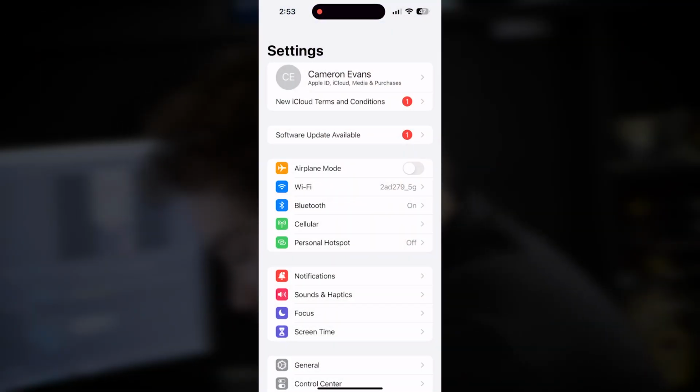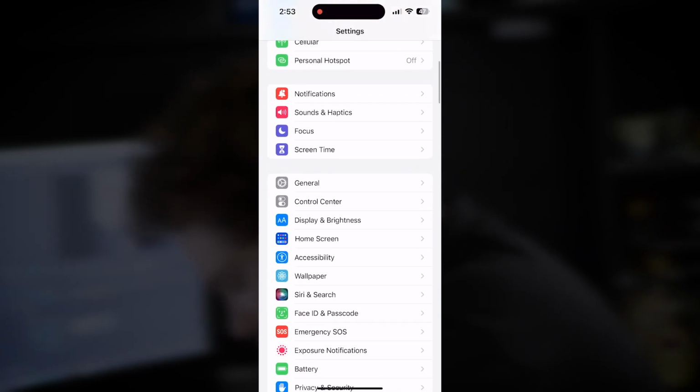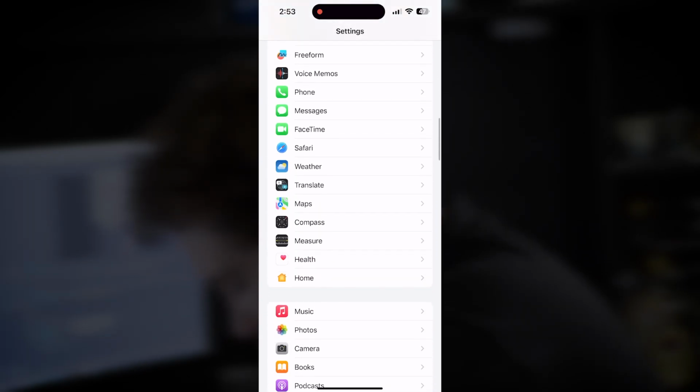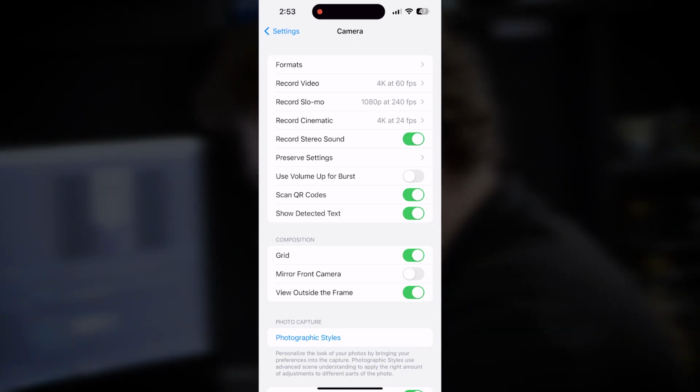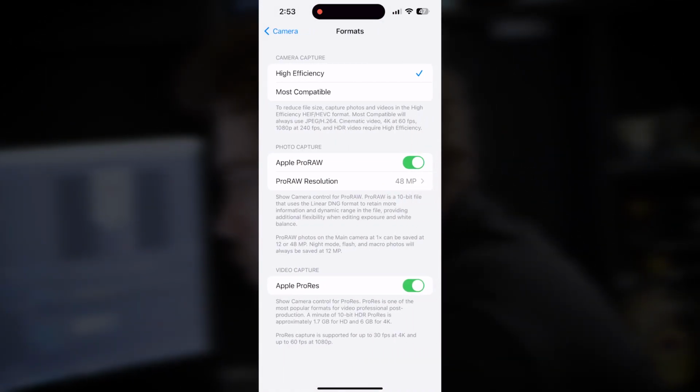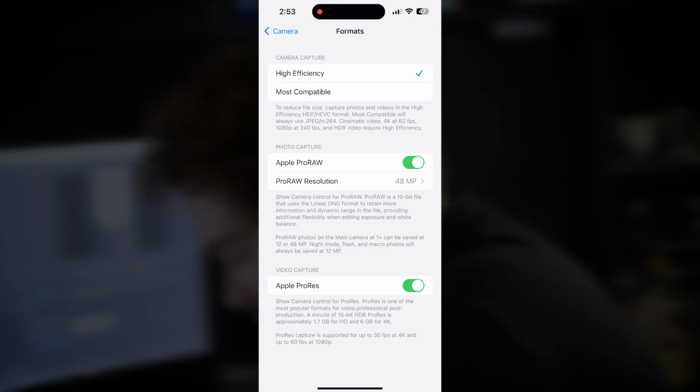Now let's talk about settings. I have an iPhone, so the interface is going to look a little different for some of you. But if you can find these settings in your phone, then this information will work for you just as well. First, open up the settings, scroll down and find where you look at your camera. Then we've got a whole list of things that we can do here. Let's go into formats and make sure you're set to high efficiency, because if you're set to most compatible, you're just not going to get the highest quality that you want.